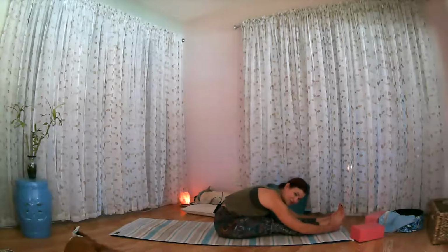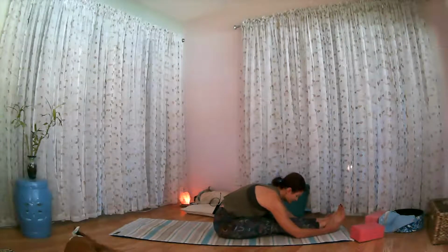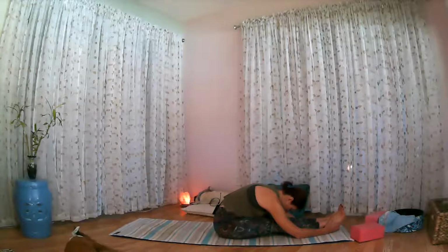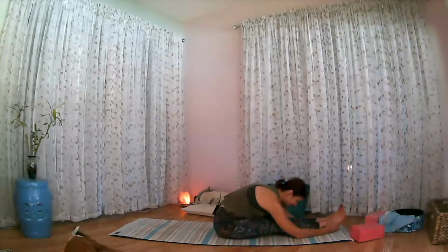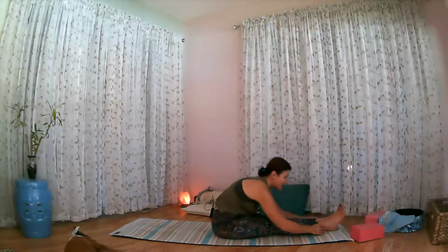A gentle fold, reach for your feet. Just relax here, 3 breaths. Breathing for 1. Breathing for 2. Breathing for 3. Inhale, lift the head.